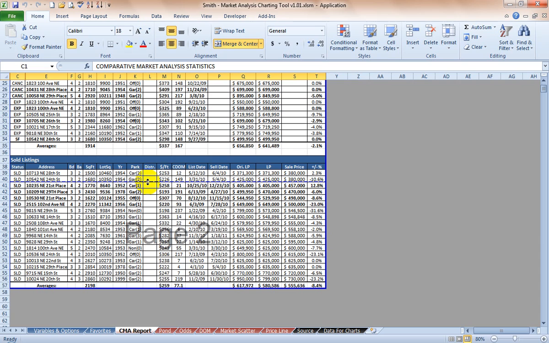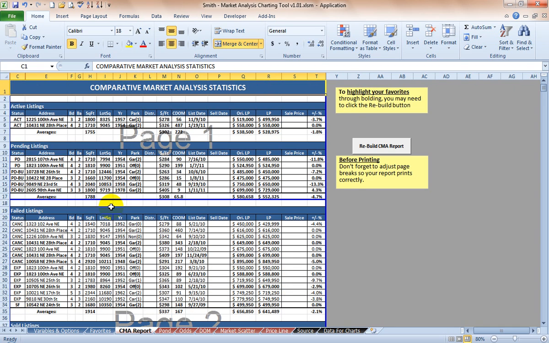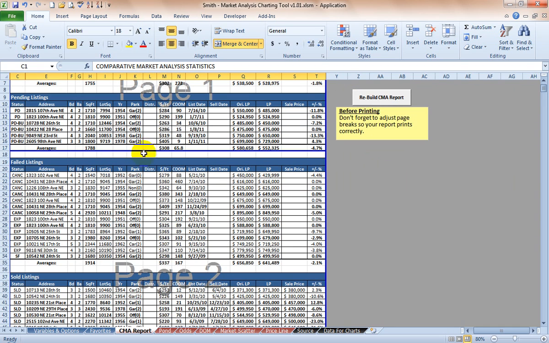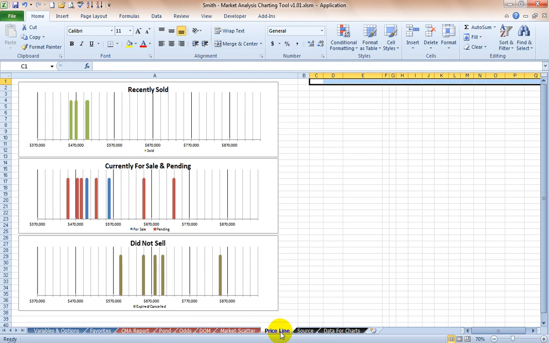And you can move around to create the proper paging for the report. And I simply suggest that you move it around so that each section can print wholly on one page, on its own page, or you can get multiple sections, but you don't split sections across the pages because that gets a little confusing. So you can move that paging around. So that's how to import your favorites, and again, those favorites show up in that CMA report and the Priceline.